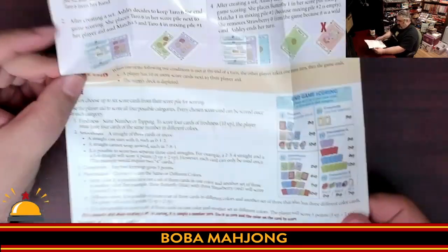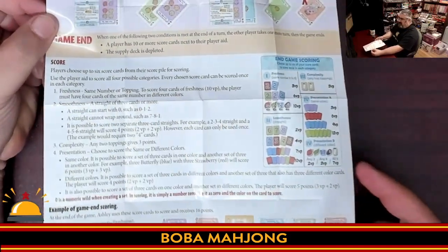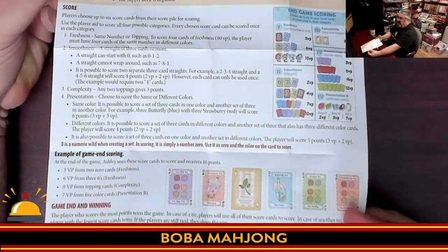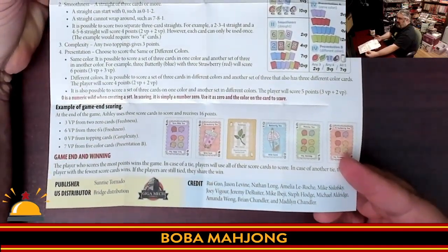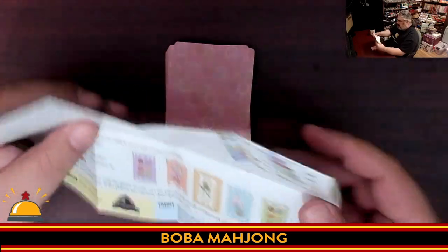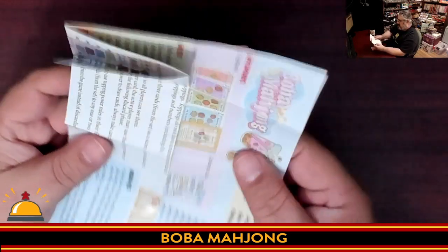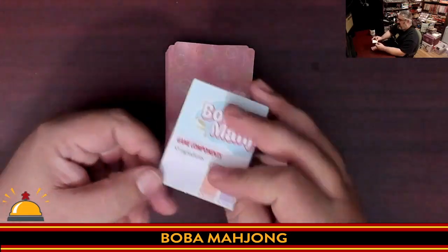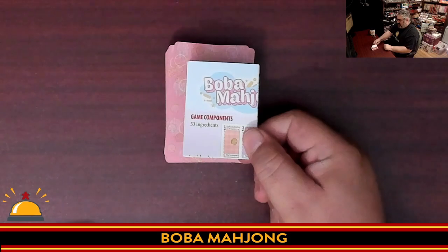And then, well, I gotta say, it looks like scoring is the most complicated part of this game. The scoring section is larger than anything else. And then there's even an example of end game scoring. That's more rules than I was expecting. And man, they have this folded. Am I going to have the map problem? No. I think I got it. Okay. It wasn't that bad. Okay. Little tiny folded up rules.